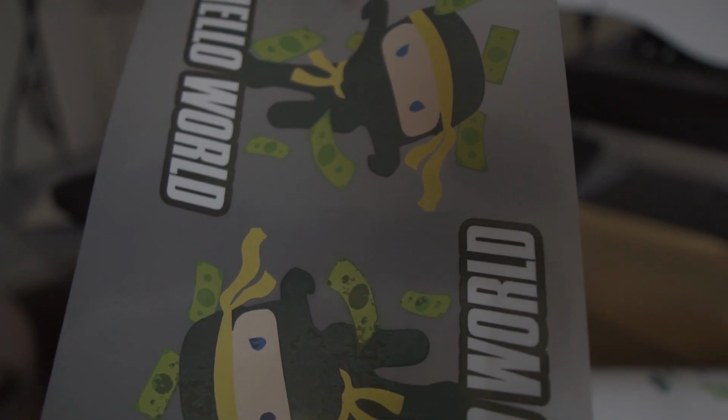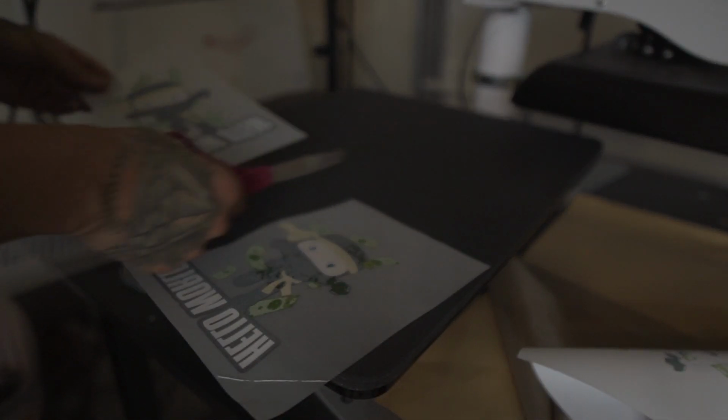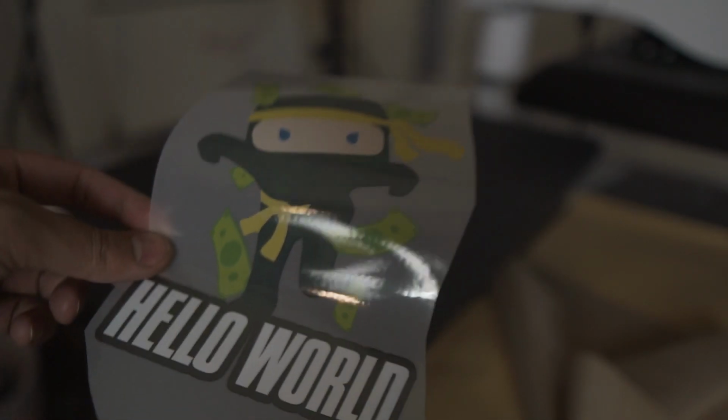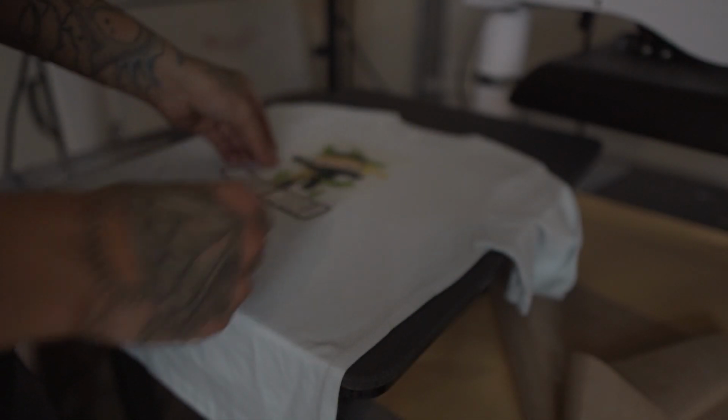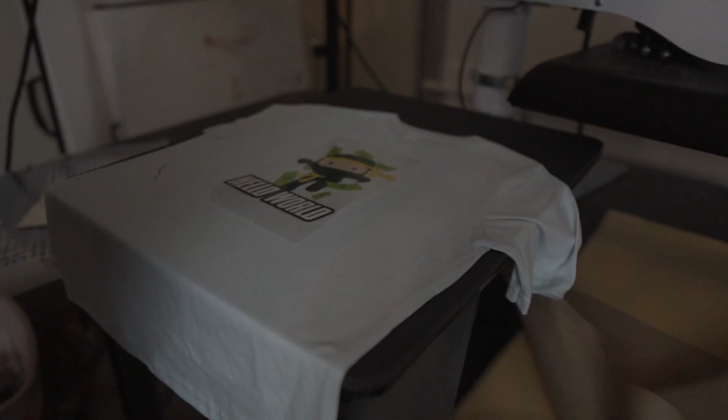All right, so now we're gonna go ahead and press onto a t-shirt. But let's go ahead and cut this one off. There you have the actual transfer itself. Now we just have the transfer. Pretty neat. Let's get a t-shirt. All right, here we have it. I'll push it right down. Oh, forgot the parchment paper.